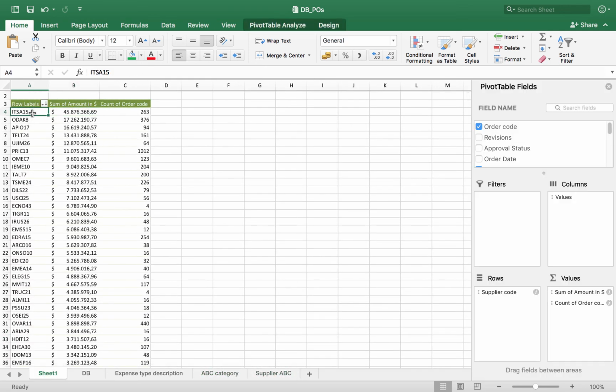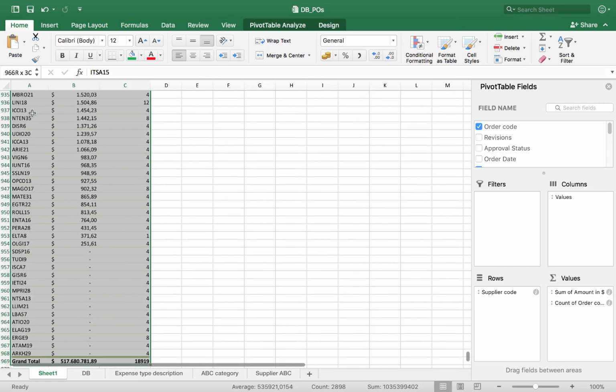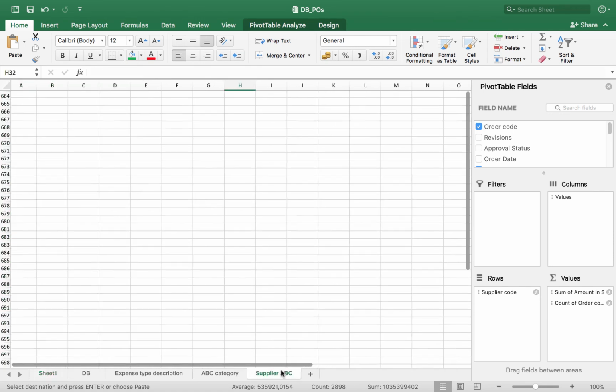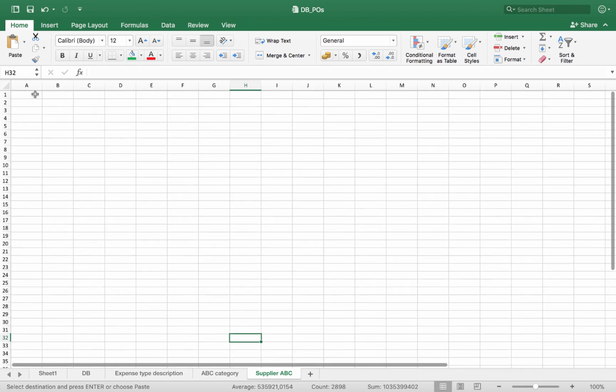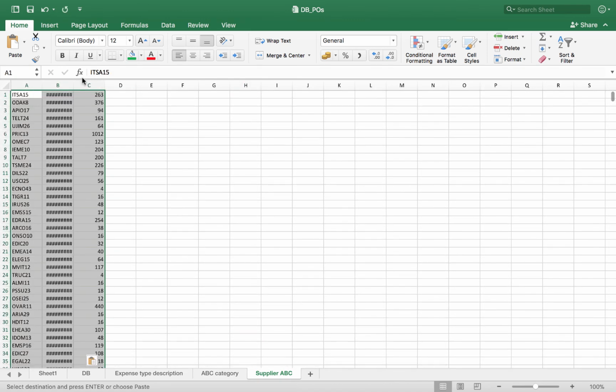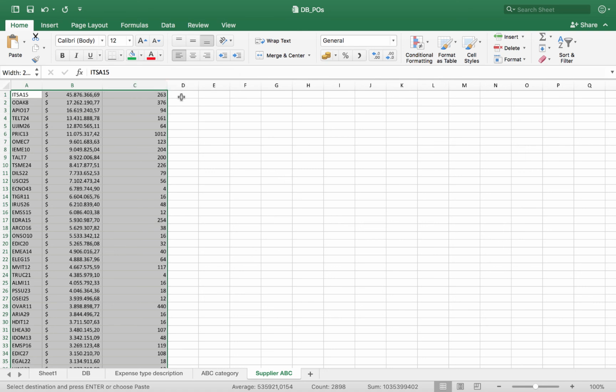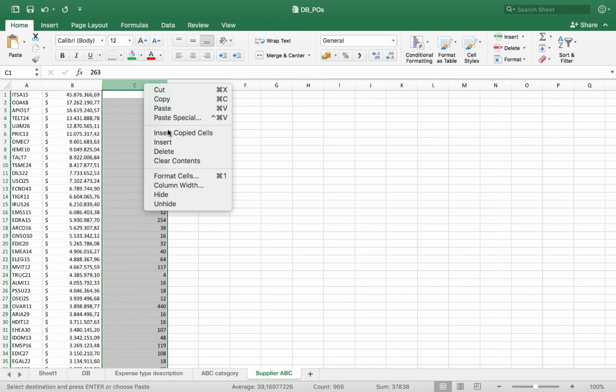It is interesting to notice that we have suppliers for which we spend money, but we do orders and don't spend money. We copy, so insert rows.